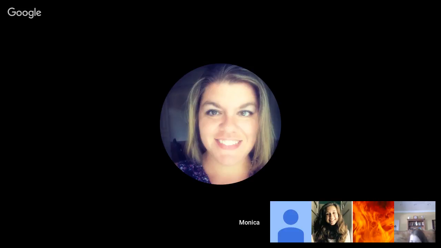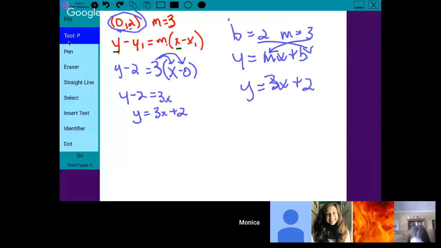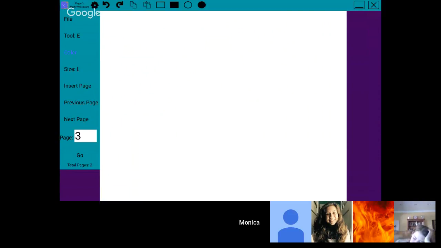Okay, Isabel, let me try to cast this. Okay, so on that one, you're supposed to write the equation of a line that passes through a point and is parallel to the line with the given equation. So basically, we can use that equation that they give us to find the slope that we need. And if we're writing an equation that's parallel, then we need to have the same slope, right?